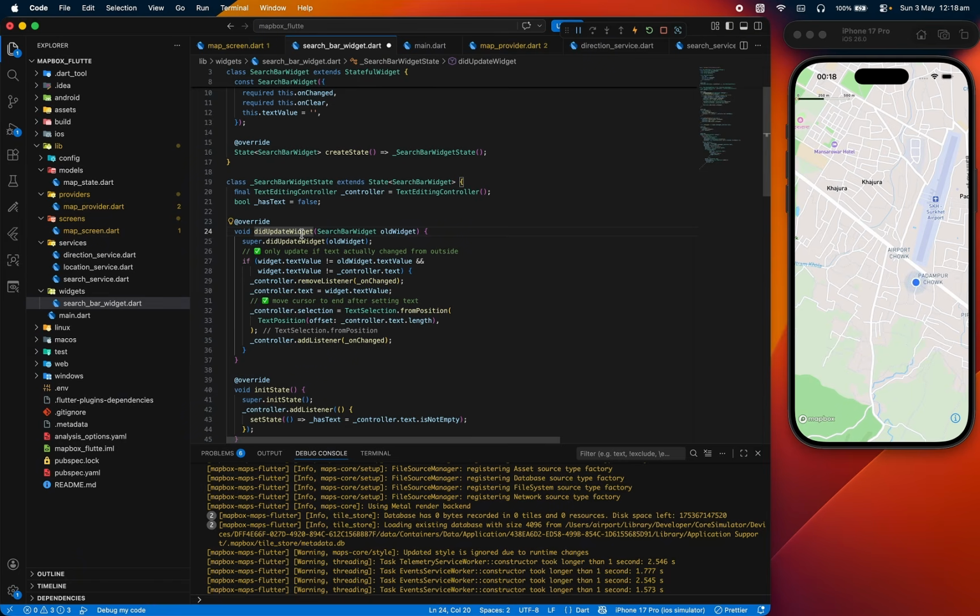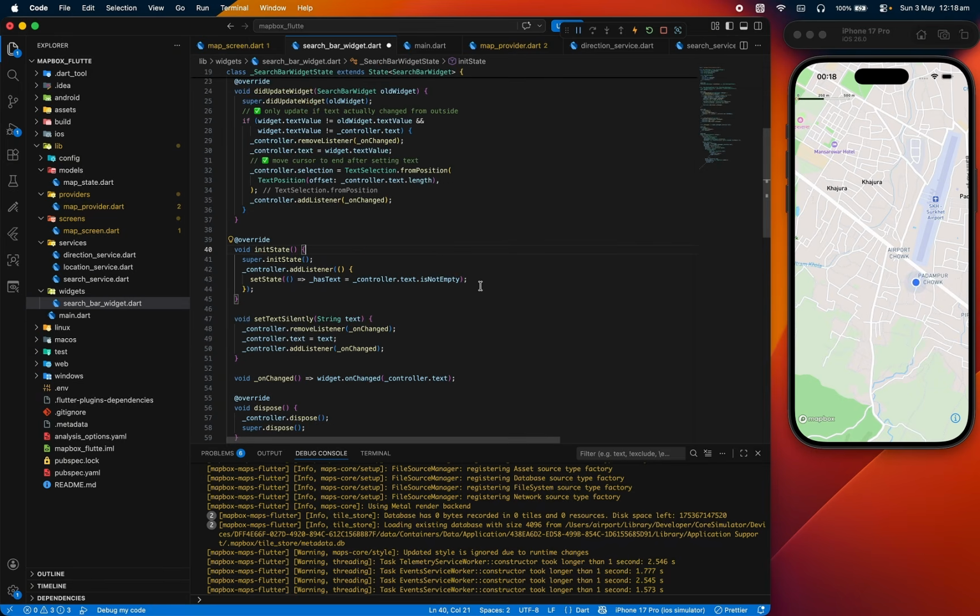We use it to detect when the text value changes from outside, just like when the user selects a suggestion and it syncs into the controller. It means when we type something like NEP, then Nepal will be suggested below, and when we click on Nepal, this text will appear in the text field.